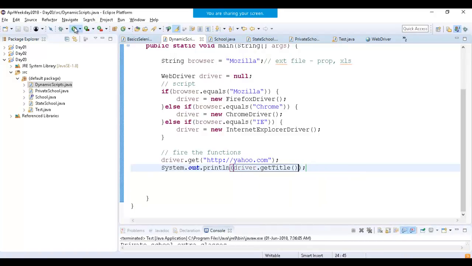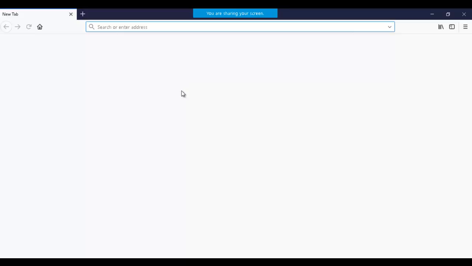When you run this code, you will automatically see that Mozilla will open because the browser name is Mozilla. It will go to yahoo.com.